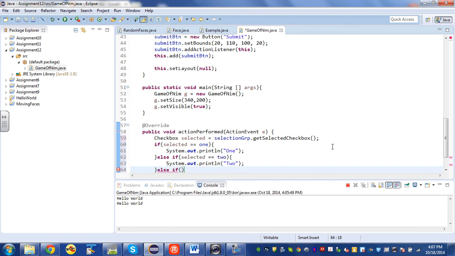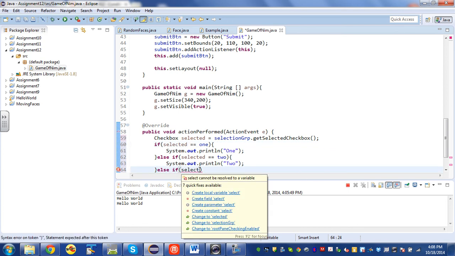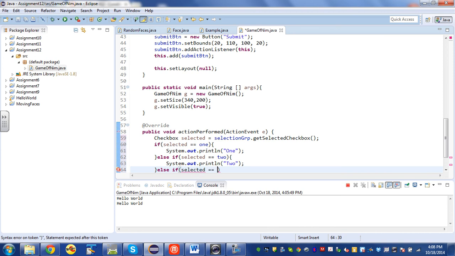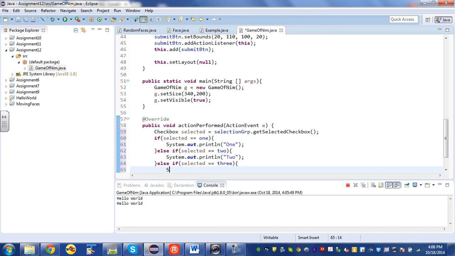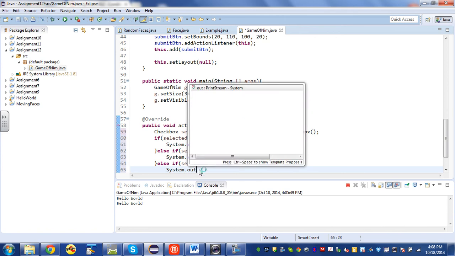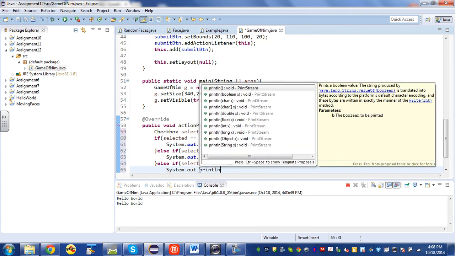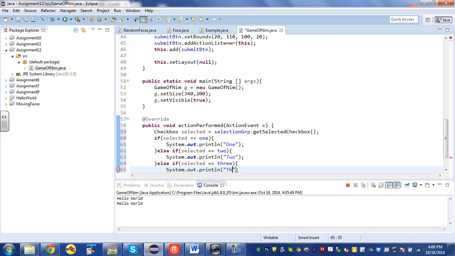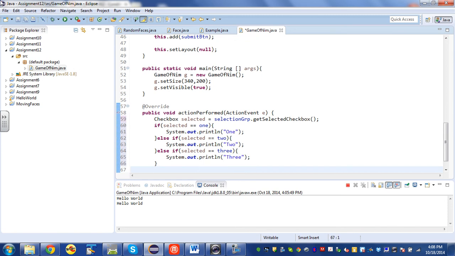Else if selected equals 3, system.out.println 3. Let's see if this works.